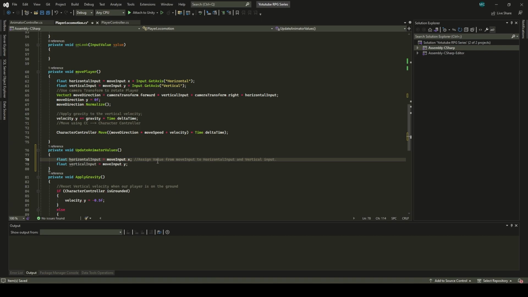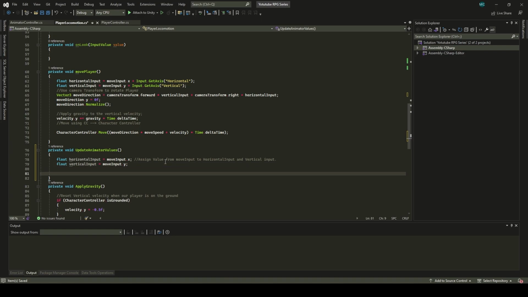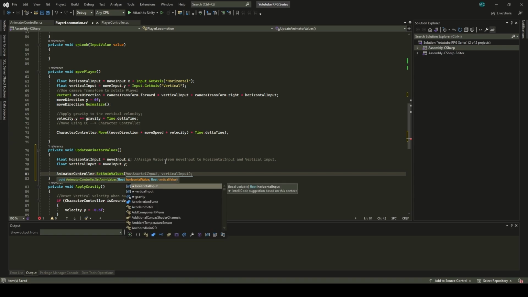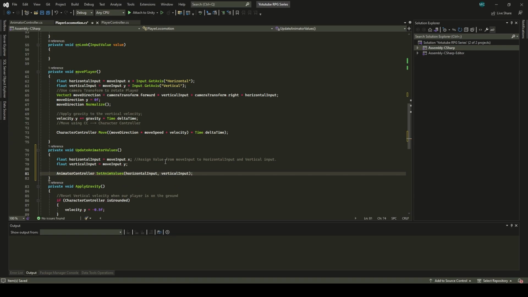Okay, so once we've assigned, we're going to come down here and say the handler, so the controller, we're going to say animator controller like that dot, right? Now we need to get our function, which was set anim values. That was our function, and then we're going to pass in those two, horizontal input and vertical input, like that.